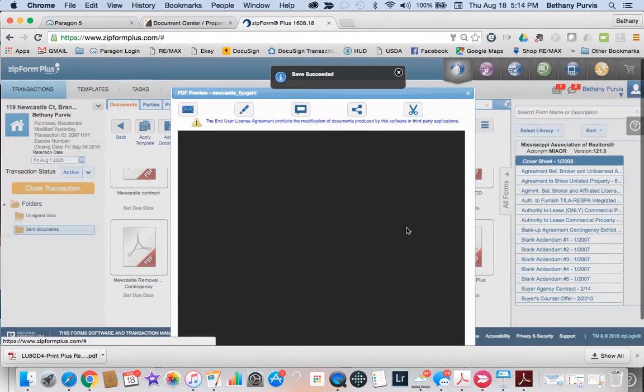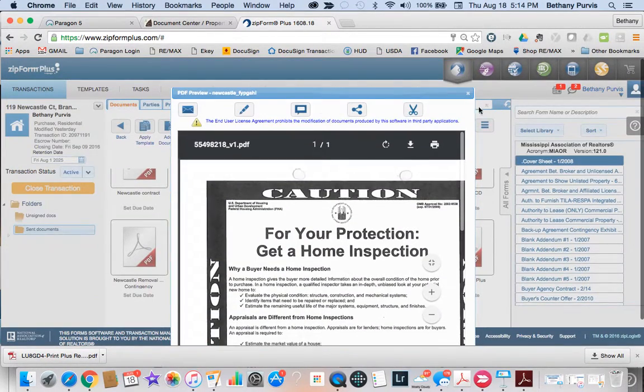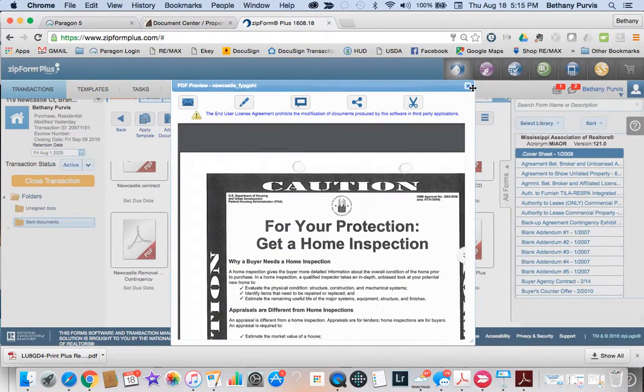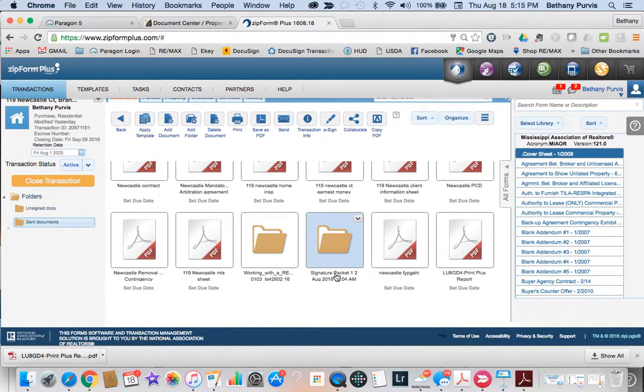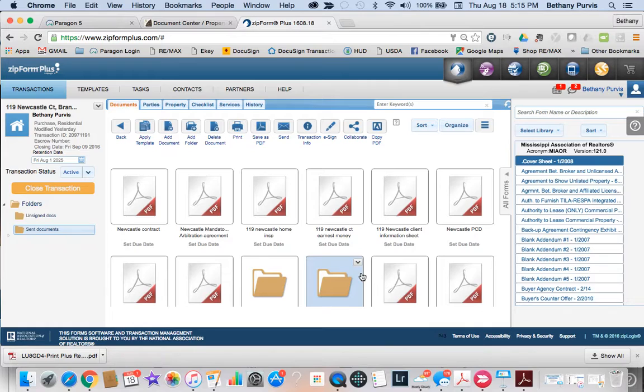What in the heck is this? Oh, for your protection, get a home inspection file. That way, when she gets them, because she will get inundated by all these files, she knows what piece of paper goes in what file. And as you get more documents like your home inspection and things like that, once they're ready to go in your file that would normally be kept in the office, you will email it to Annette.